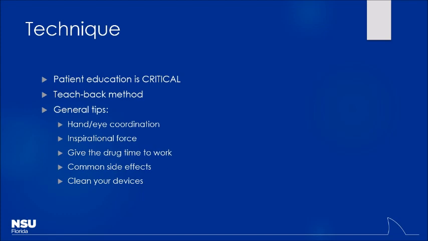So what I would say is that yes, you expel your air, right? Expire your air, and then as you're breathing in, then you depress the canister, right? Breathe in nice and deep, and then hold it till the count of 10, right? That may not really be 10 seconds, but I try to say, 1 Mississippi, 2 Mississippi. Not everyone can hold it for 10 seconds, especially if they're in the middle of an asthma attack, but that is the goal, right? They count to 10, and they breathe back out, and then they're good to go.